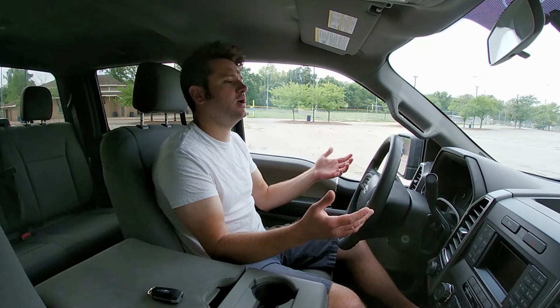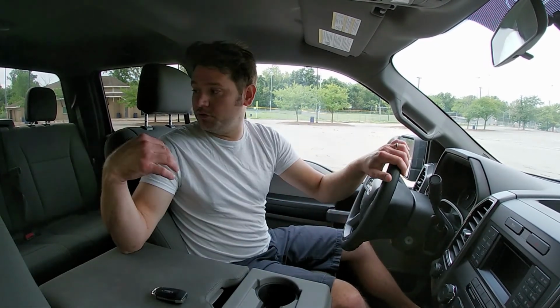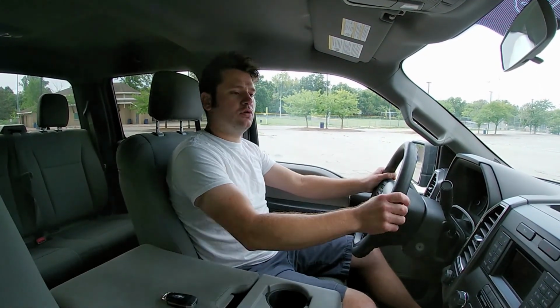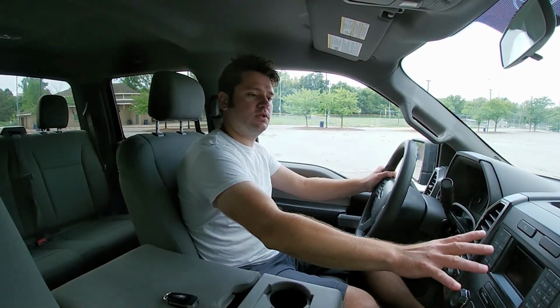Sometimes sitting up high and being able to see more provides a feeling of comfort, of safety, and that's definitely present in this truck. So while you have tons of room in here, I have my seat almost all the way back, and there is still a ton of room in this back seat. You can tell I'm a good distance from my passenger as compared to being in a car, and I just feel like I'm in my captain's chair, and I'm in control, and even with all the space in here, everything is still really easy to get to.